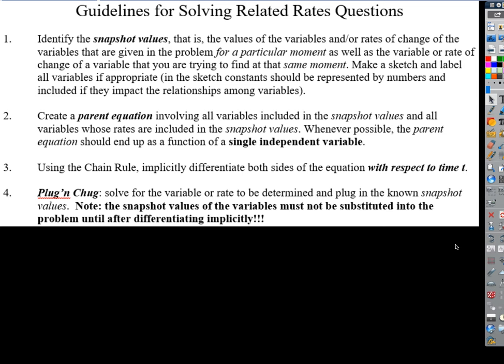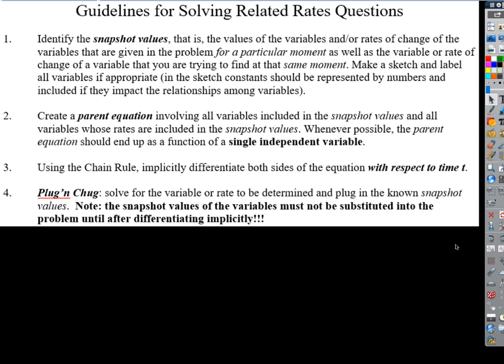So solving related rates questions, 4 simple steps, right? This really helps if you can dissect it into these steps. I think it makes it a lot easier. So remember, the whole goal here is we're going to look at something interesting and dynamic. We want to compare the rates at which quantities are changing in some dynamic system, right?